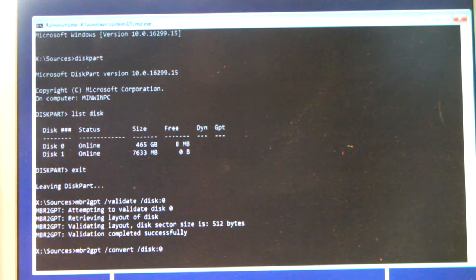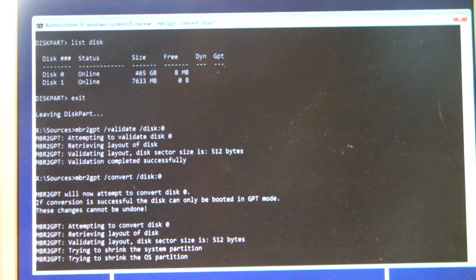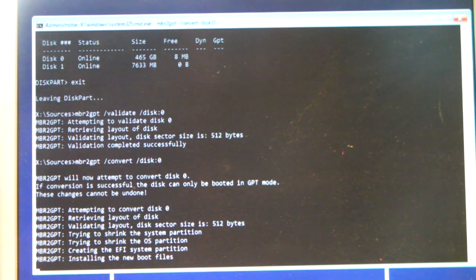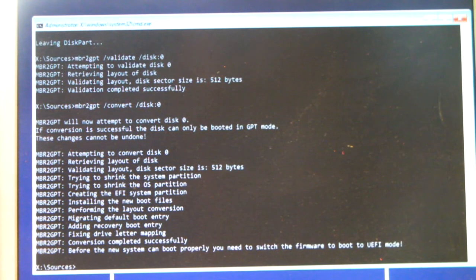So let's go and do this conversion, and it's going to convert our disk from MBR to GPT. And as you see on the last line there, it says, before the new system can boot properly, you need to switch the firmware to boot the UEFI mode.